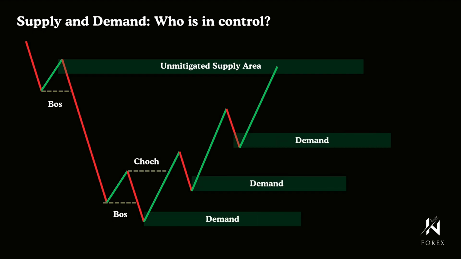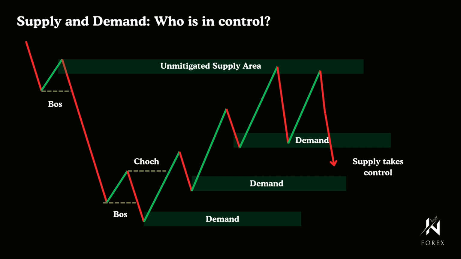Now, if the bullish move continues and structure keeps breaking upward, every demand zone becomes a valid long opportunity because our bias is bullish. This bullish outlook holds until the price reaches an unmitigated supply area. Once it does, we pause the bullish view, since this zone can reverse price direction or spark a pullback, creating a tug of war between buyers and sellers.